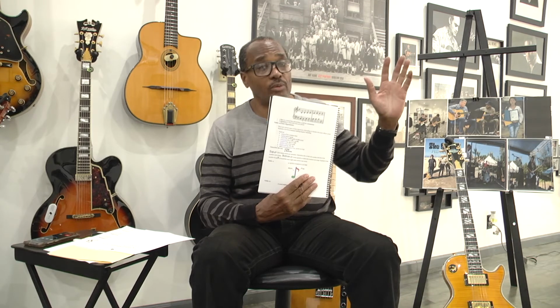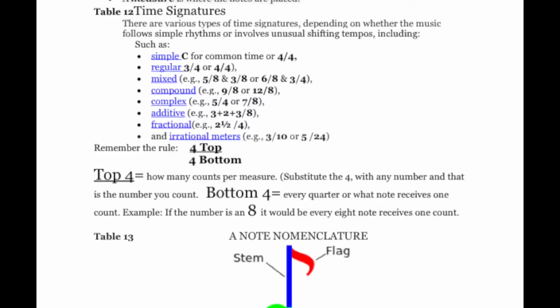Because you can have a bunch of 16th notes in there, and those are beats, da da da da da da da da. You could have 36 beats in one measure. So it doesn't mean that. It means how many counts per measure. 1, 2, 3, 4. That's what the top tells you. So if somebody tells you differently, it doesn't. So the top tells you how many counts per measure.